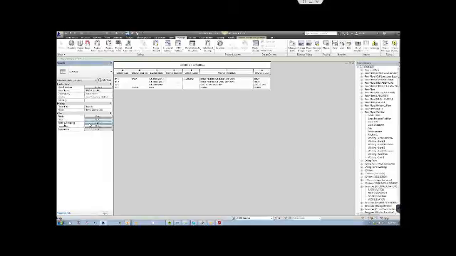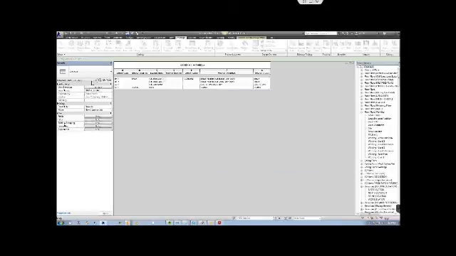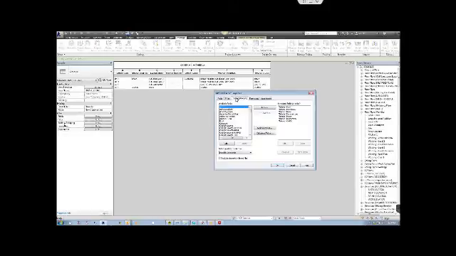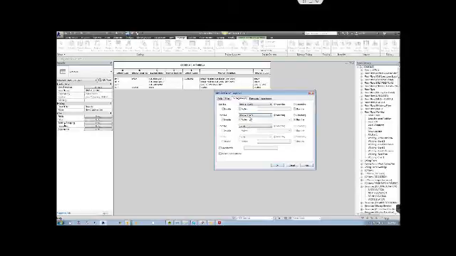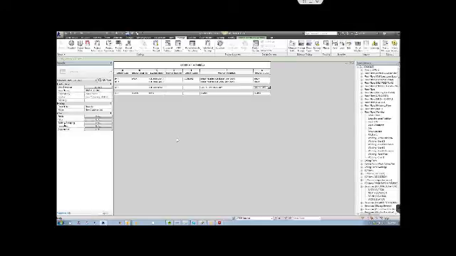So in this case, I'm going to come in here by sort, and I'm going to sort by mark, and then I'm going to sort by class, and I'm going to tell it that I want to put a blank line in between, and that's really the closest we can get to it being a gray line. It'll be a separator bar between, or it won't be. What we see on the sheet? I think I need to do it the other way around. Class and then mark. All right, we're going to put a blank line between the classes. So there you go. That's what you're looking for right there.